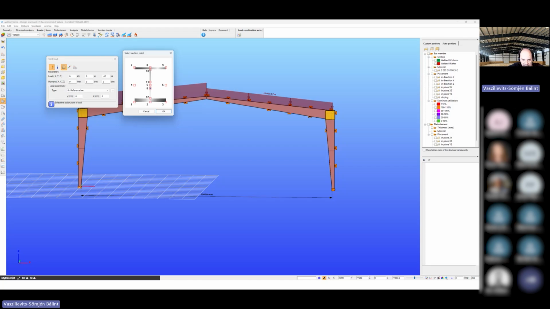Next one, it should be possible to apply different sway directions to use different combinations. Yes, you are fully right to use different sway directions for different load combinations. At the moment, for one combination, you can set one value. This is how Consteel is set. And I think it's most usually also the situation with any other software that you need to define an imperfection for the calculation. And of course, if you have all the other effects in the other direction, then this is not so relevant. There are some tricks to overcome it. One is that if you use equivalent loads, they can be automatically placed in the worst direction.